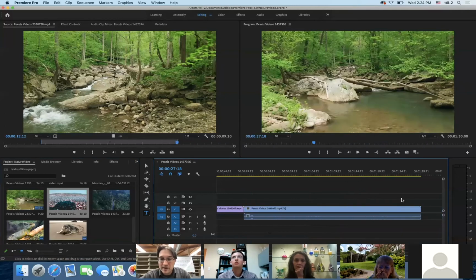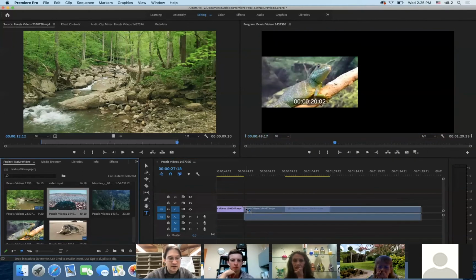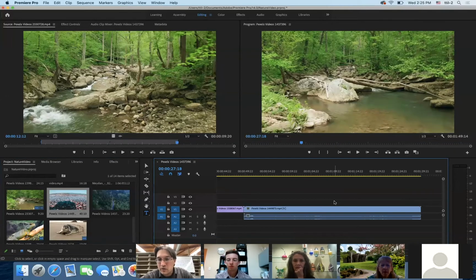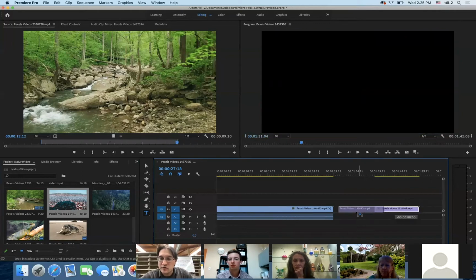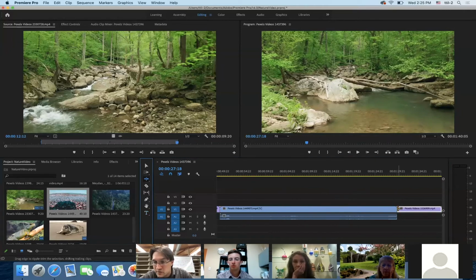If I want to go back one step at any point, I can do a Command Z, or Control Z if you're using a PC. And to show you a little trick, if I place that in, this time hold down the Command or Control key, and now let go, that will place that video clip in, and the other one gets moved over accordingly. And again, that one's rather long, so I'm going to use my Ripple Edit tool to back this one up.